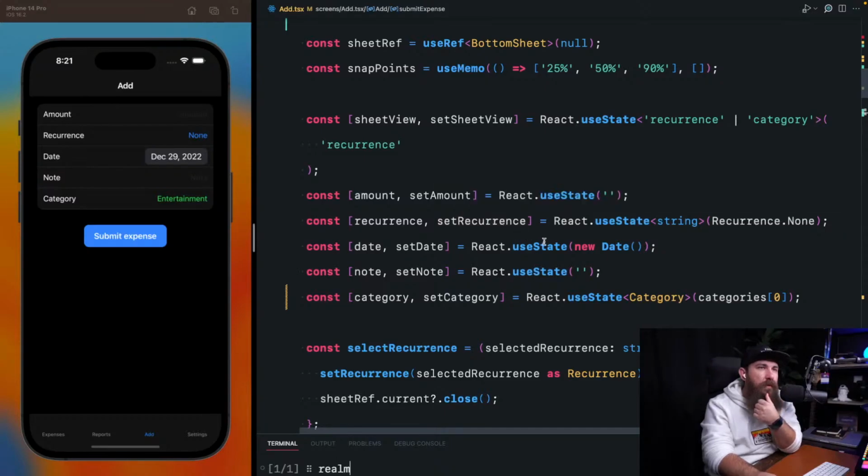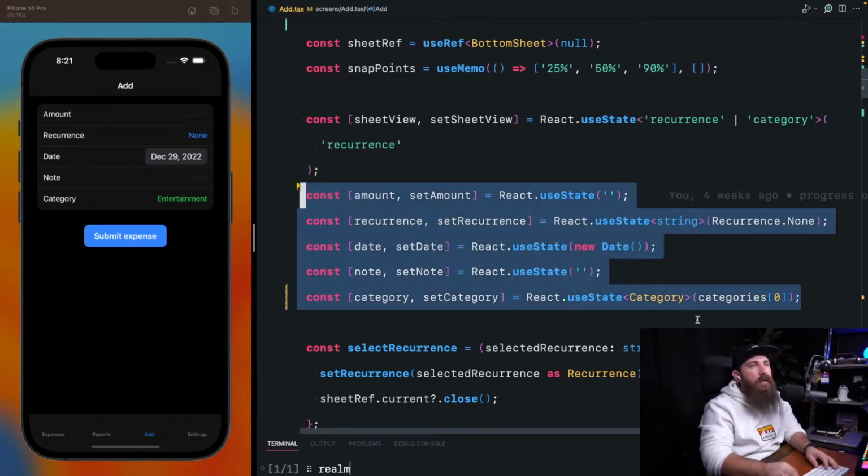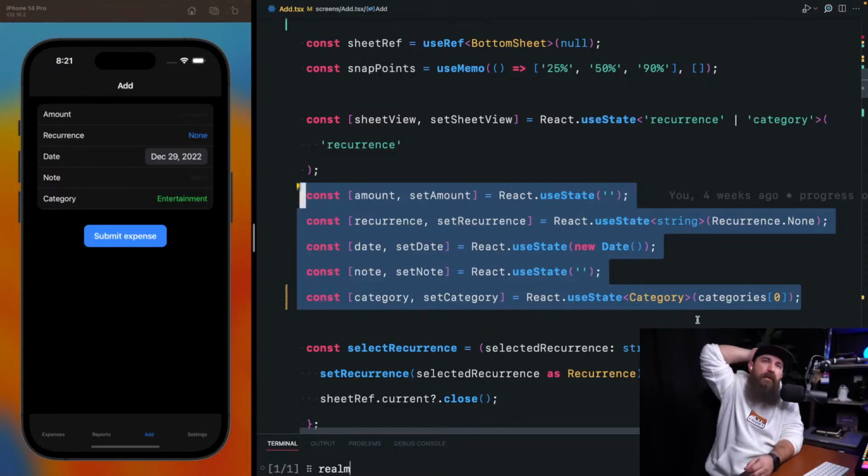if you're in a situation like we have React.useState for the amount, for the recurrence, for the date and the note and the category and all these things, basically the whole form, instead of doing useState, useState, useState, I think people recommend using a reducer in this case, because it's much clearer.